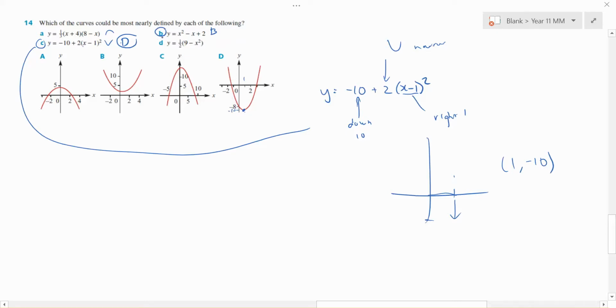But let's say if you didn't know, then the other way that you could do it as well is look at the y-intercept. If you look at this, the y-intercept is 2 already, because when you sub x equals 0, for all of them, well, most of them, this one has a different y-intercept, and this is the only smiley face with a y-intercept of 2. So clearly you would have known that had to be B. B goes with B. Yeah, little b goes with B.